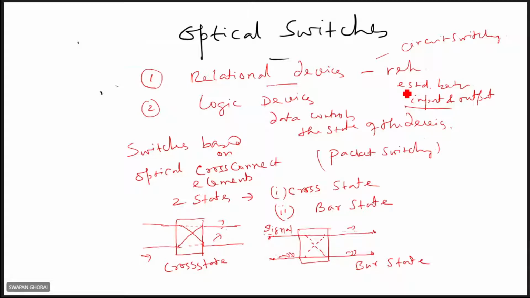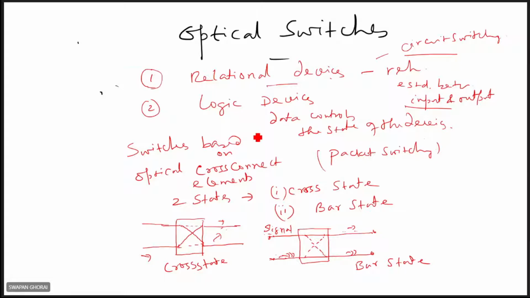In this context, these devices cannot sense the presence of the individual bits. So some flexibility is not there here. Independent data cannot be switched, and a data stream cannot be switched independently in this case, right? Of course, you can have data transparency in relational devices, but flexibility is reduced. So here the switching facility is obtained through relations where the relation is a function of the control signals, and it is useful for circuit switching.